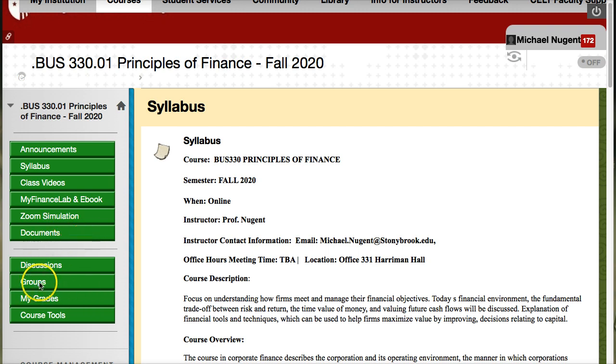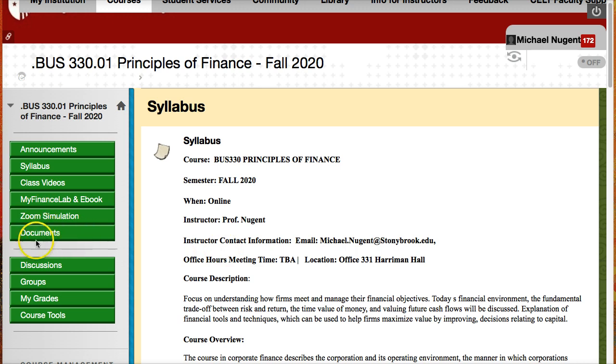And we have a special group button here where I'm going to place you into groups on Blackboard so you can easily see who's in your group, what their email address is, and have a dedicated space where you can save files or chat back and forth on Blackboard. So I'll make a separate video for that when we're ready to start the team competition in the Zoom simulation. Right now you can sign up and begin the solo rounds, and I do have a video attached to the assignment under announcements that shows you how to get started with that Zoom simulation.